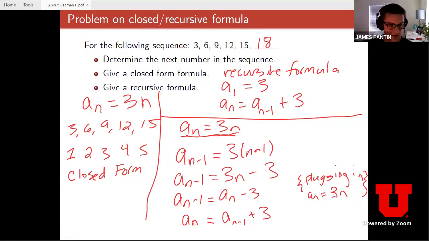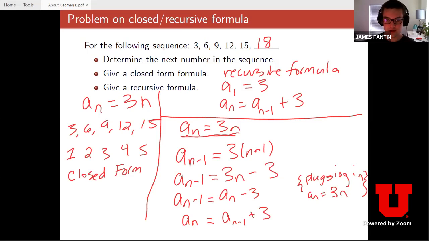over this? Lance asks, can you do that the other way to find the closed formula? If you're given the recursive formula, can you find the closed formula? Yeah, so sometimes you can. It depends. It's a little bit harder to recognize the closed form. Closed forms can often be much more difficult than the recursive ones.